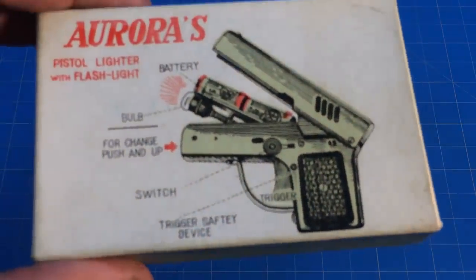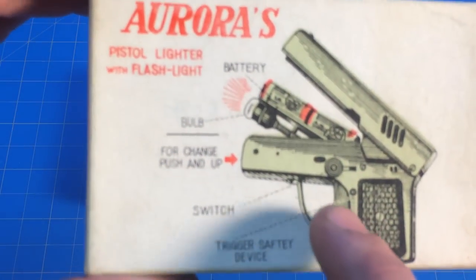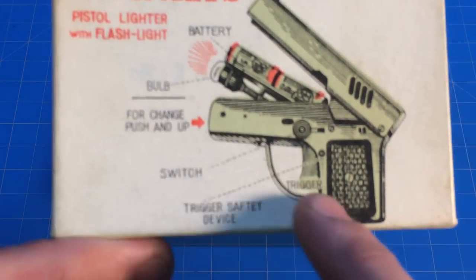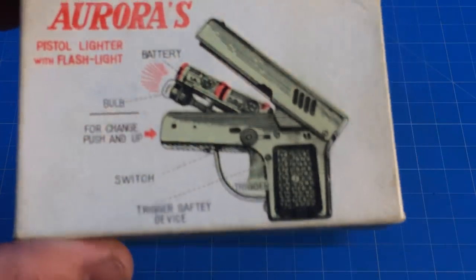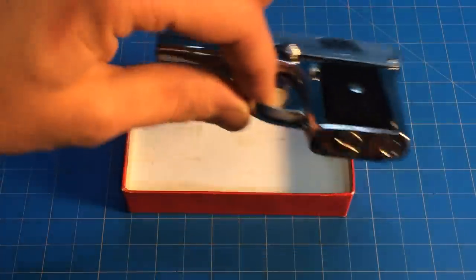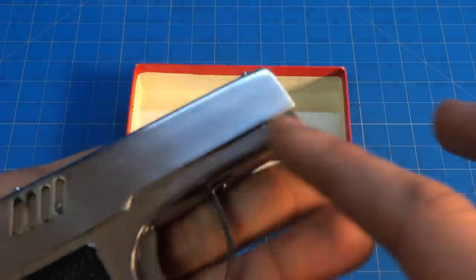On the front you can see this nice diagram. It has a safety switch, real working trigger, trigger guard, pistol grip, and iron sights. It's got a really nice weight to it. Throughout the years there's no signs of rust, so it must be made of stainless steel or chrome-plated metal.